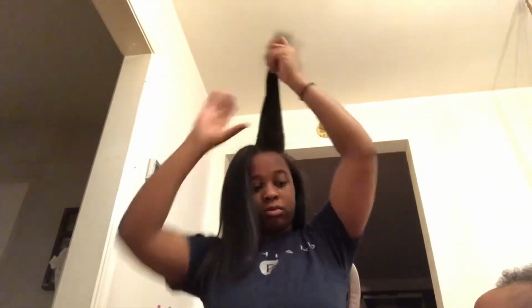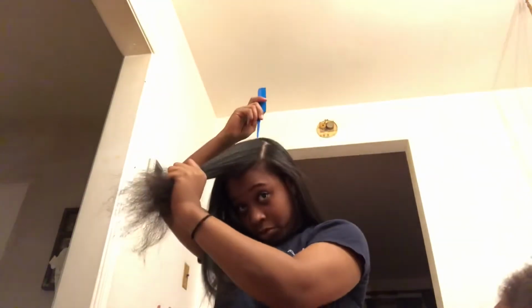Just pay attention to your hair, how the flat iron is gliding down your shafts, and also how your hair is responding. So if you go through one section one time and it's still not looking as straight, maybe that section was a little bit too big for how long you decided to keep the flat iron on it.